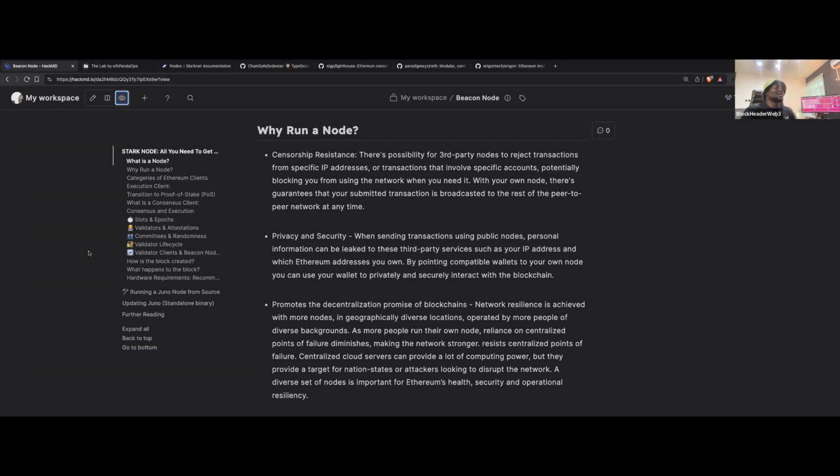With your own node, there's no guarantee that you can be stopped. You just from your CLI or with any of your tools can actually build a lot of things to easily send transactions to the network and nobody will censor your transaction, right? The guarantee of blockchain is that it is censorship resistant, right? That means nobody can prevent you from reading and writing to the network, right?